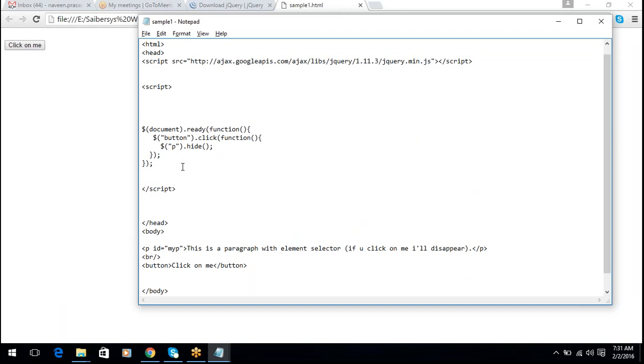So like this we can write the jQuery functionality in the document ready function.